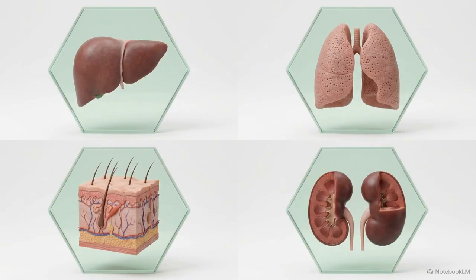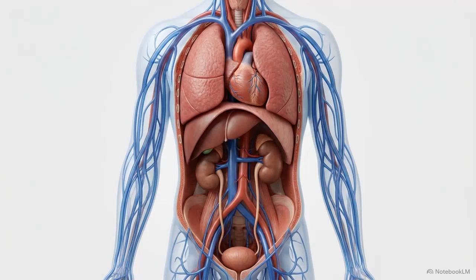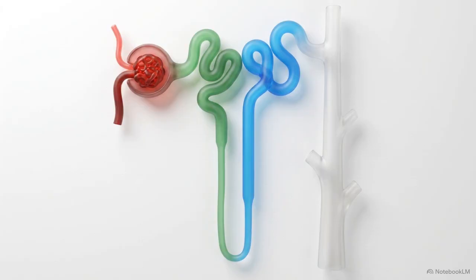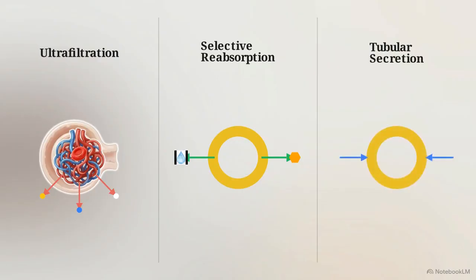of toxicity. From the largest organs down to the smallest microscopic tubules, the human excretory system operates as a unified, interconnected network. Urine travels a linear anatomical pathway, originating in the renal pelvis of the kidney, flowing down the ureters into the bladder, and finally exiting through the urethra. The ultimate engine driving this balance is the 3-step sequence of ultrafiltration, selective reabsorption, and tubular secretion.